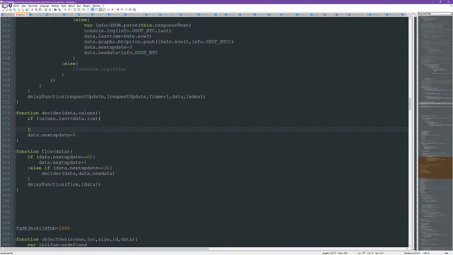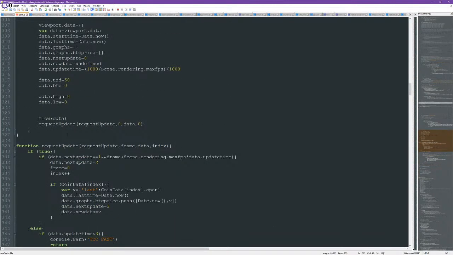I guess that's a thing we've got to do, which I haven't done. Oh, damn it. Yeah, so this thing will need to be able to send out orders. So the way I was thinking it was going to work was this was going to return something. It was going to return a buy or a sell, which would then go to a thing. I'm not sure about that for now. For now, let's just say high or a low will also need to be graphed.